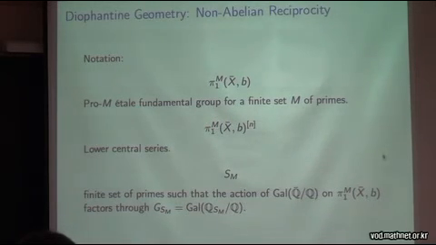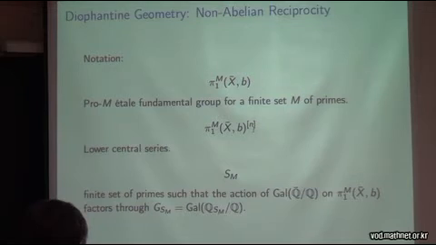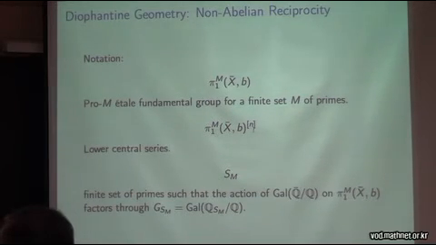And I denote by this with the superscript n the lower central series, where I'm normalizing it in such a way that for any group, G^1 is the whole group, and then inside here is G^2, which is the commutator subgroup, and so forth. And since this is topological, you'll also take completions, closures of the commutator subgroups.